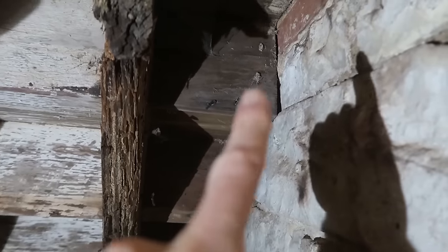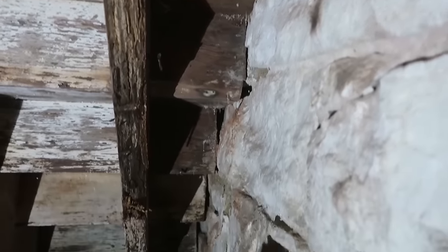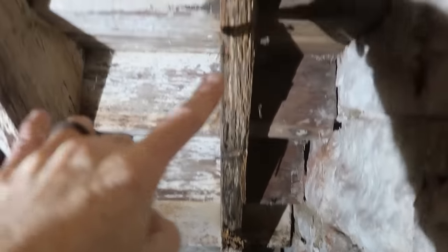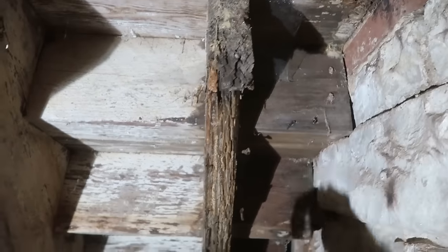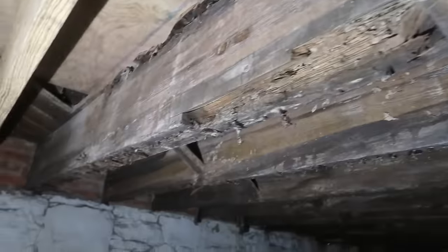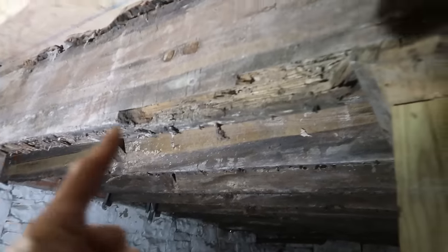And here's another case of there is no attachment to the stone or the brick, but there's two stringers. Well, one and a half. This stringer doesn't look very good at all. But this is where we'll probably start, just so we can build a nice floor here.